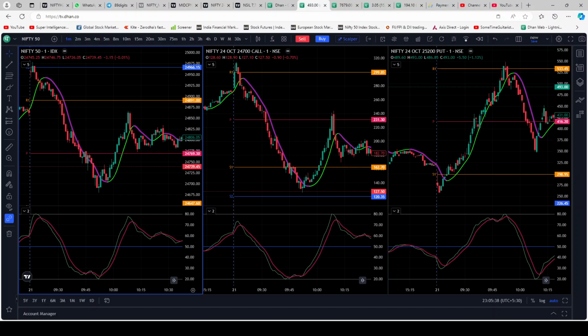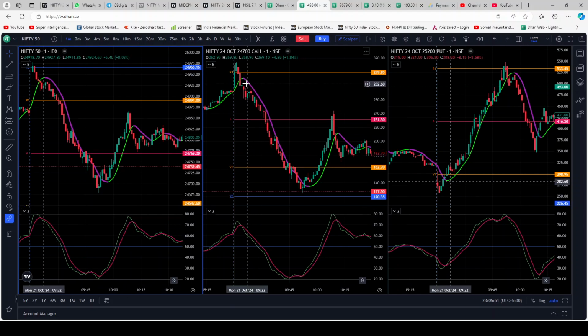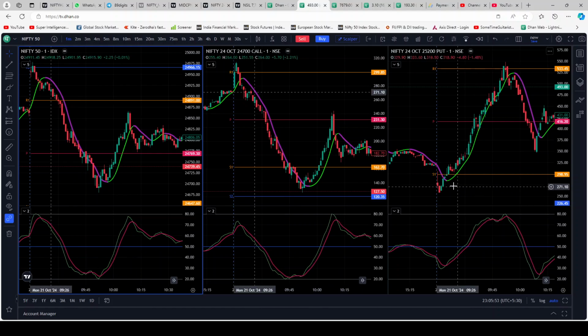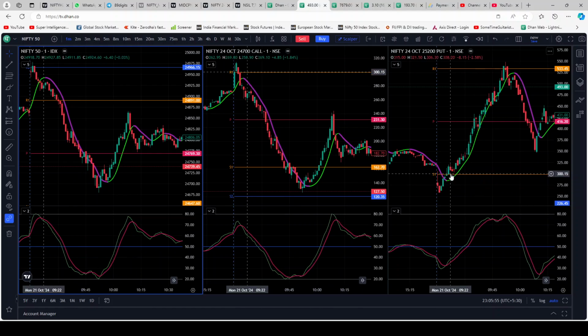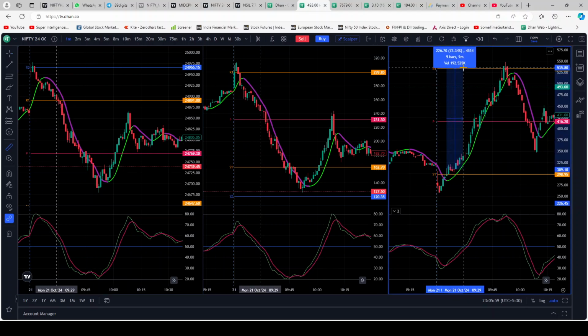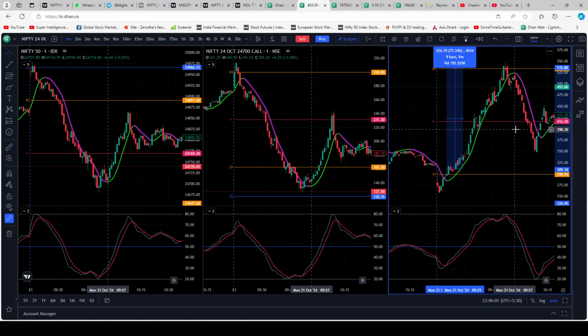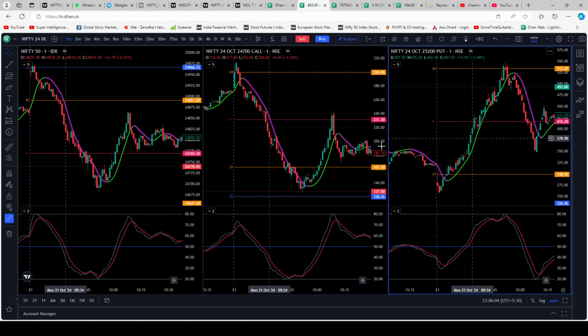Of course, when you're starting from the start of the day, you do not have to go all the way back. You'll see all this happening in real time on the 1 minute time frame. So 1 minute over here, you see it's breaking down. So if you are a call shorter, you could have shorted this whole call. If you are an options buyer, you could have bought this put. This put went up how much? About 200 plus points. So you could have easily taken 60, 70 points in between.